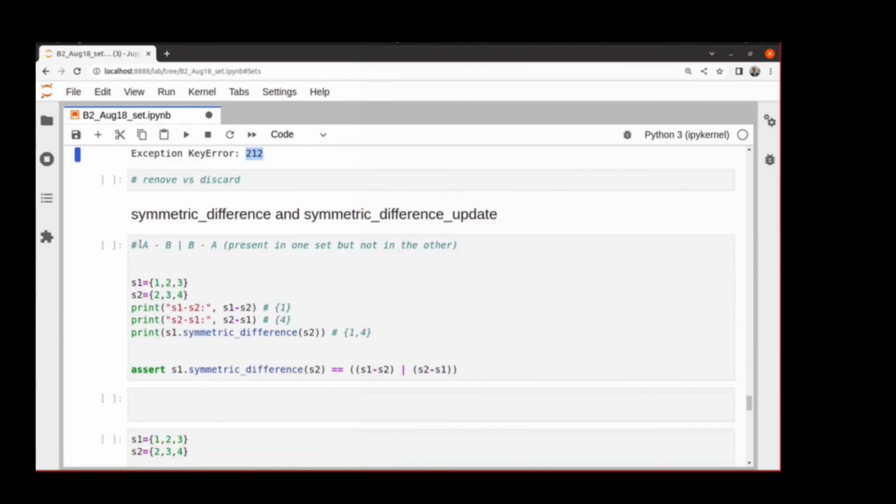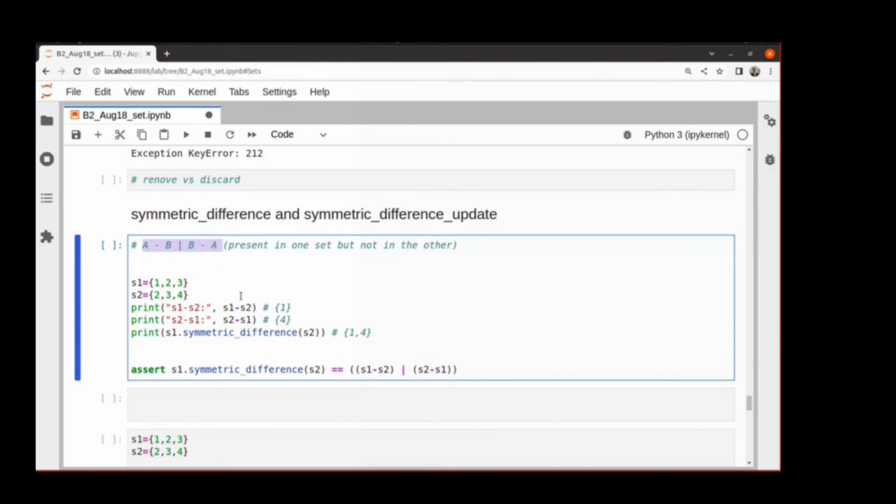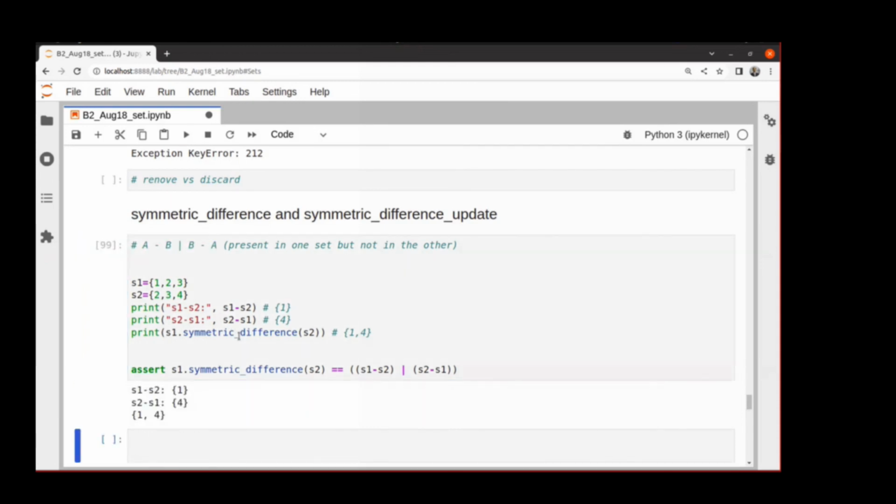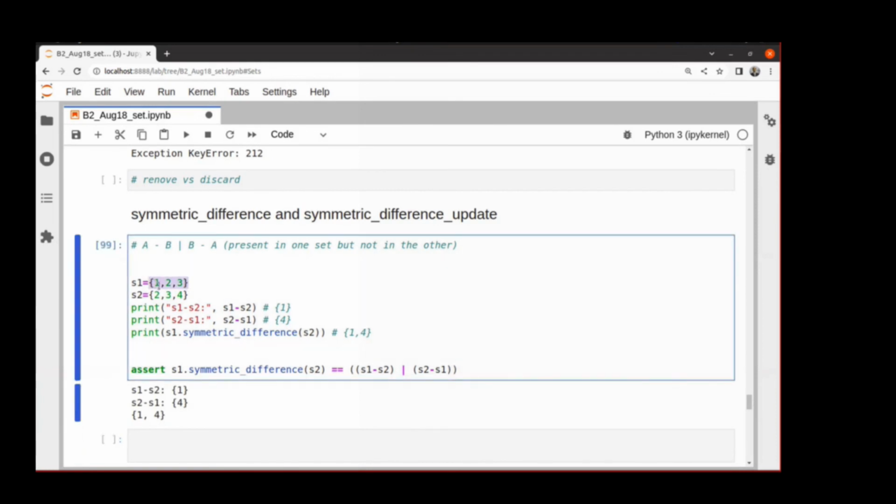Symmetric difference, basically this: A minus B union B minus A. So all the elements which are present in one but not in the other. So 1 is present here but not in the other, and 4 is present here but not in the other.